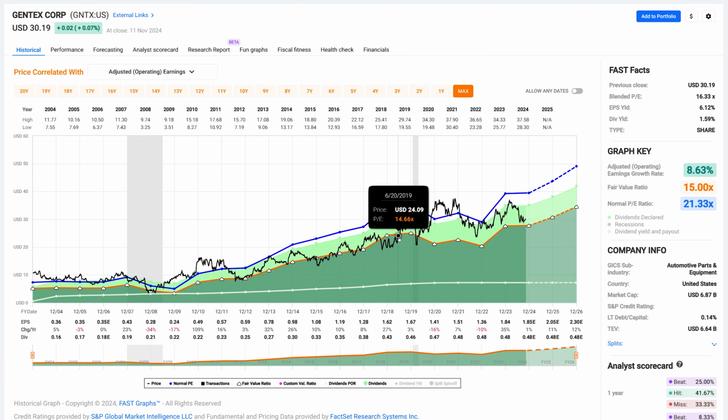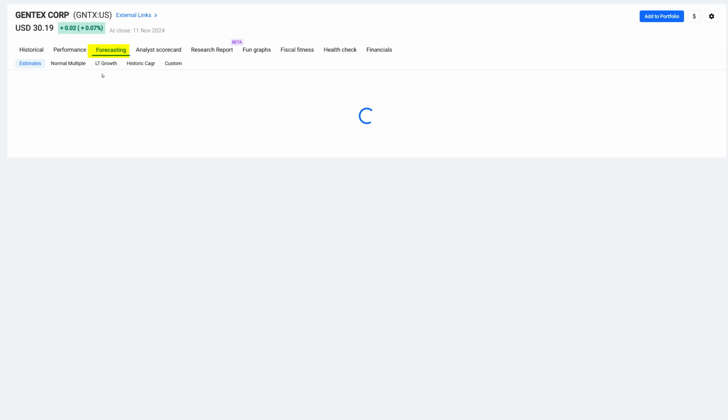Periods of time where it grew very consistently, and again, had a period of down earnings or flat earnings, which is also when the valuations were highest, but also the most vulnerable, as you can see. And then they started growing again. So you'd go into forecasting and look.